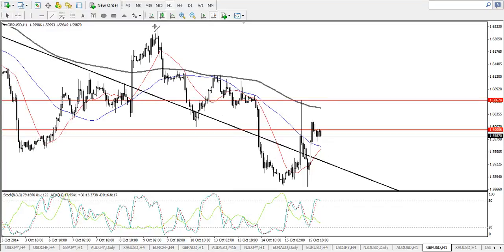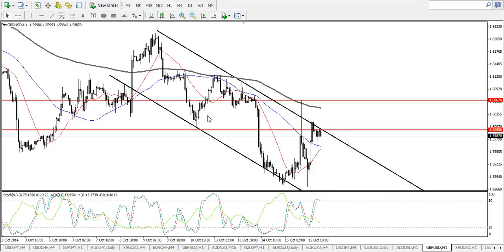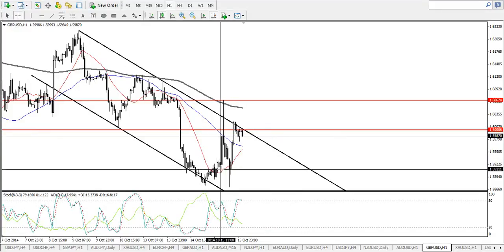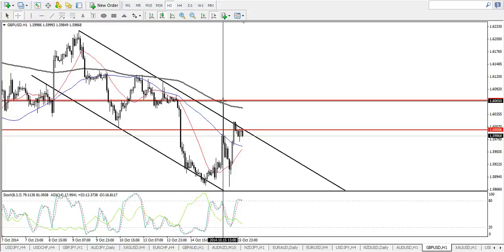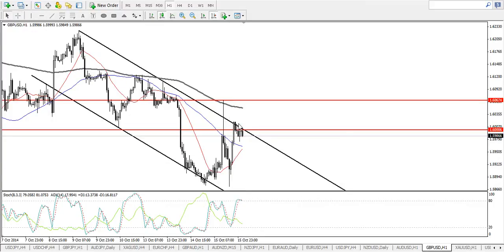So if we plot a trend line over here, you can see that there is a falling trend channel as well. Price rebounded, trying to retrace a little bit further, but got pulled back down at the top of the falling trend channel. It came all the way down to the previous low, rebounded all the way up again, got resisted at the top of the falling trend channel once again, and we can see the price is coming down again.